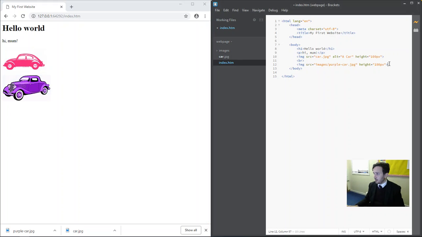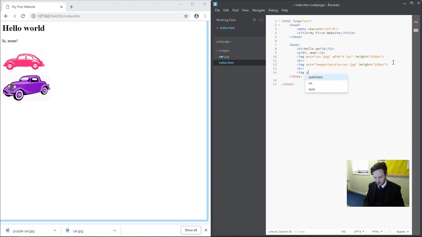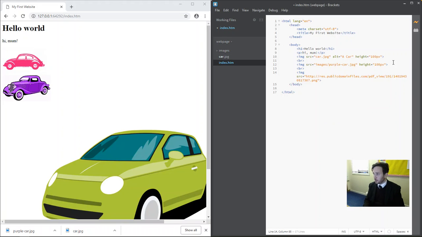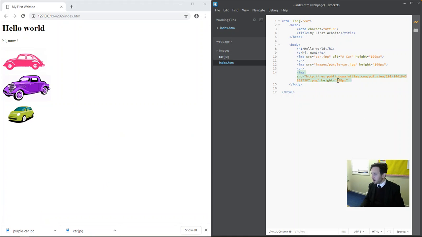So in here, I can go in, I'm going to add my BR tag, that's a line break, and then I'm going to go IMG, SRC, and then in there I'm just going to paste it in. Again, I'm going to close that off. It's too large, as we said, so just going to pop the height, copy that, Control C, space, Control V, delete the space, and we've got them all there. And they're all together. Absolutely fantastic.